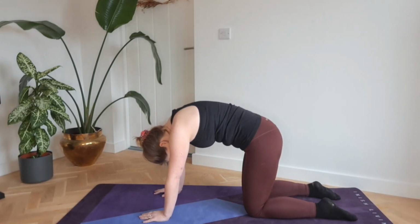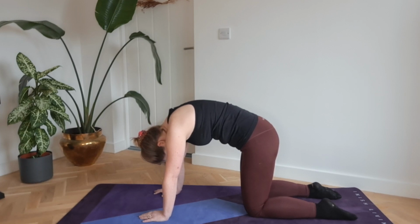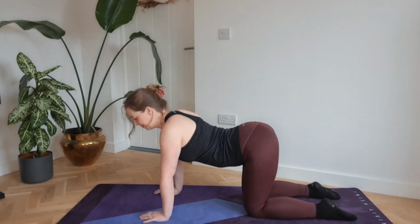In this position, the cat position, your muscles will stay a little bit engaged. See if you can challenge yourself. Just keep fully engaged in your pelvic floor muscles, even as you breathe in. And then breathe out. And moving to release on the inhale.